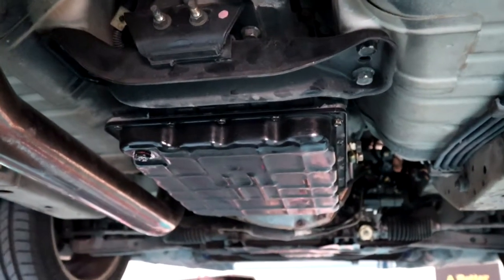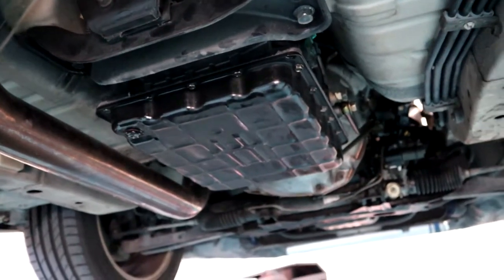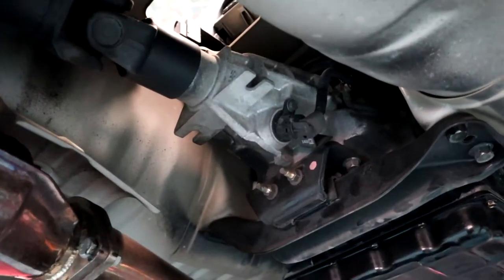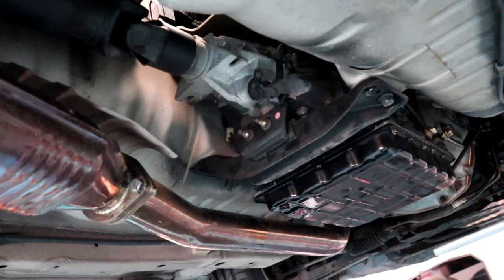So that big dog's all drained, and Asher just nipped that up now so it's not going to leak. We'll give that a quick wash down just so it doesn't drip anything on the floor. But now that the trans is empty, we can safely pull out the tail shaft and not have anything spill all over the floor. I'll get Ash back on the camera, start undoing a few things, and we'll see how we go.